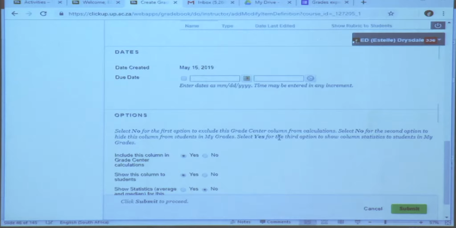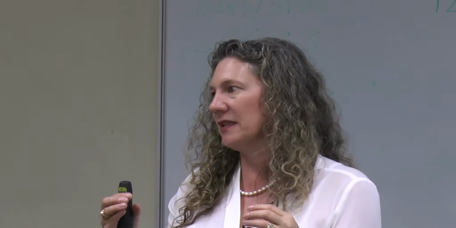But sometimes we have administrative people who assist our lecturers in setting up their grade center environment. And if you don't know what that date is for that test, then you can leave it blank. We use that date later on in another functionality where you can set up a grading scheme, or grading period. It will show you all the assessments in a specific date range that you need to go and assess, so that you can plan your time better.